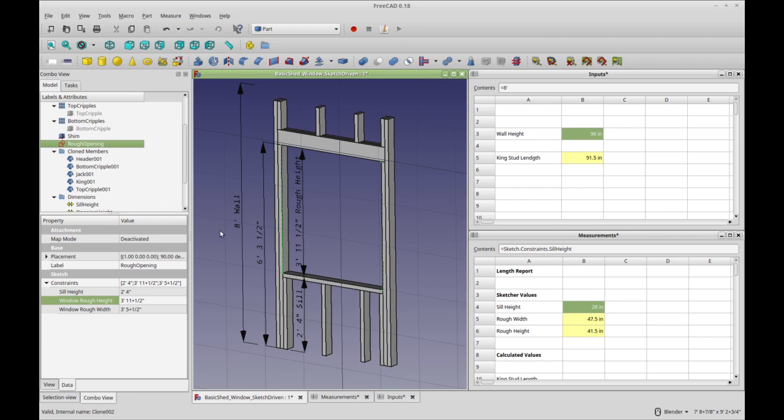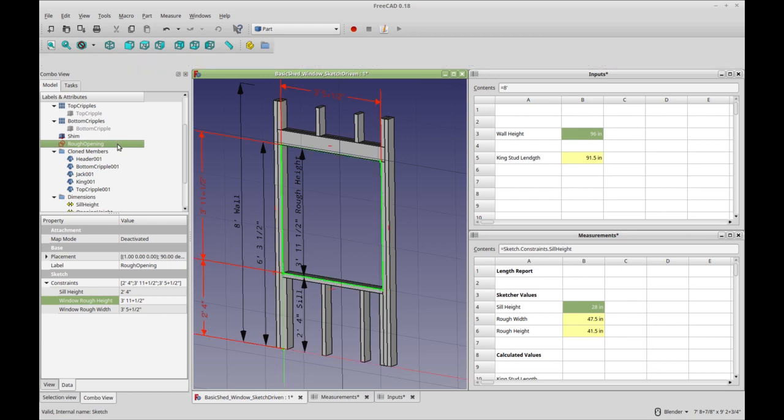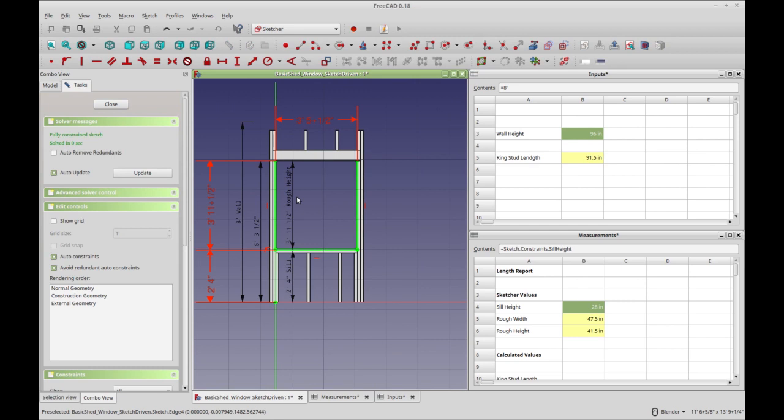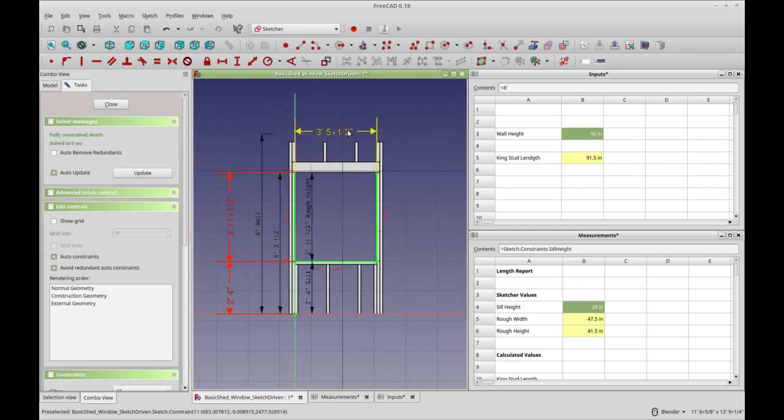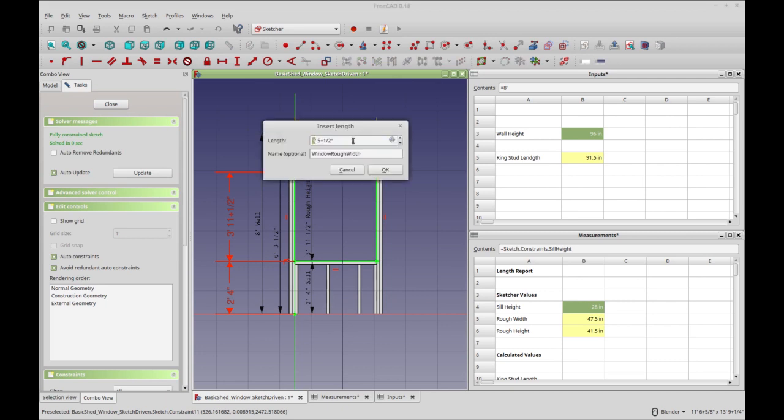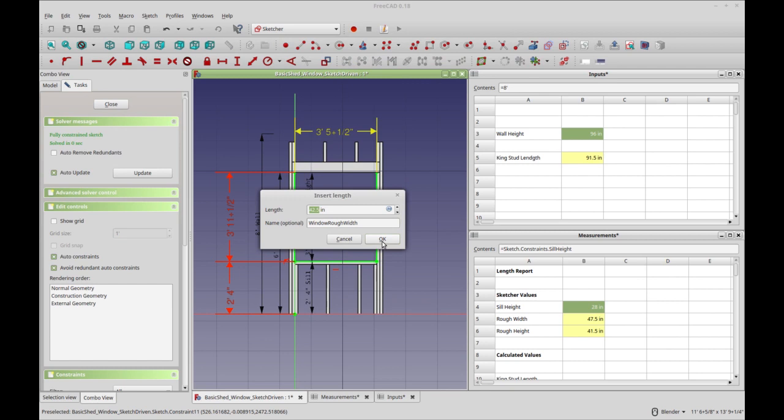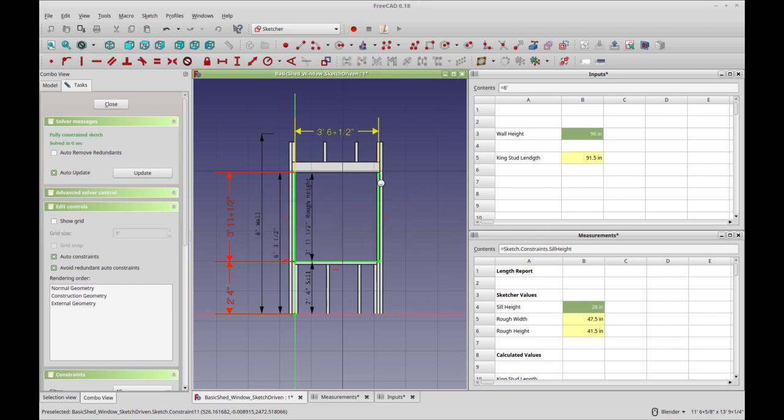But basically this window is driven from one sketch, and the one sketch is just the rough opening, because that's generally the unknown. And I had this set to a standard one, but I forgot what that was. So you see, if I change it, you'll see that everything moves along with it. So you see these, the cripples moved, the jack stud moved, and the king stud moved. Now these are generally fixed because it just moves from one direction.